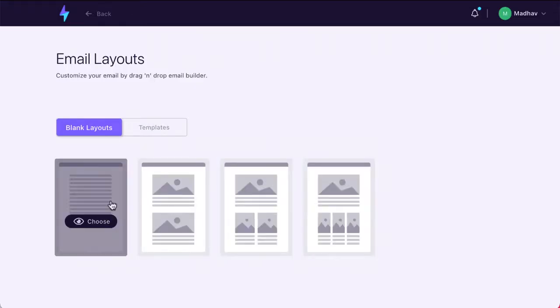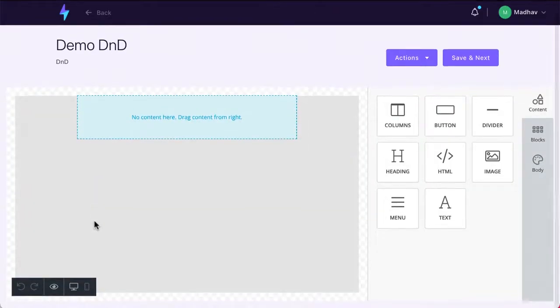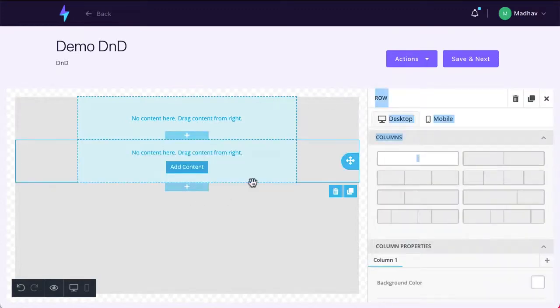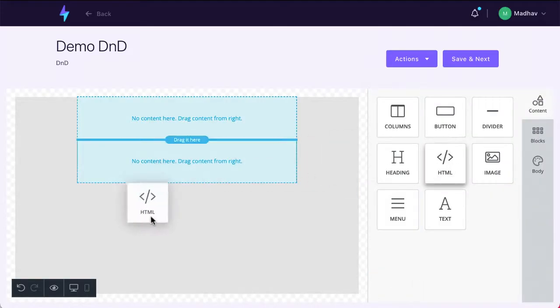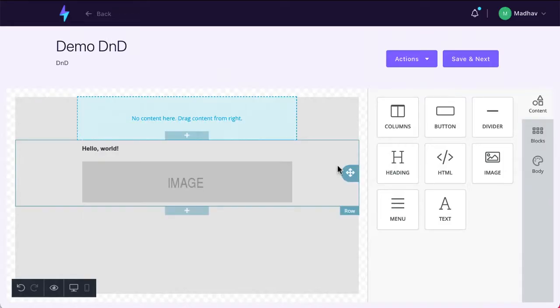This is the amazing part: we understand a few things about page building and all that. So you can just start with a blank layout, for example, and use the drag and drop builder as you might be familiar with, however you want, and create the entire email. I won't do it, since many of you are quite familiar with how drag and drop builders work, but I just wanted to make sure that you've seen it over here. You can put an HTML text or an image field and make your email look totally awesome, however you want to do it.